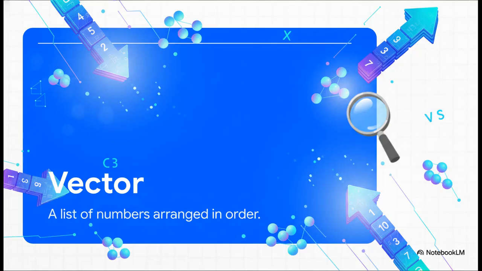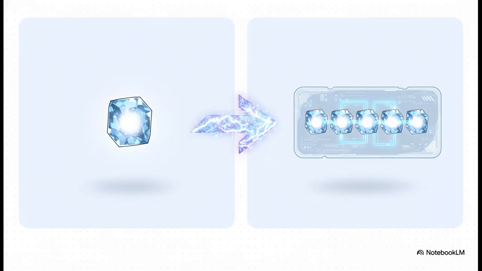That's a scalar. Okay, so a single number is useful, but the real world is obviously more complex than that. What if we need to describe something using multiple numbers? Well, that's where the vector comes in. A vector is simply a list of numbers, and they're arranged in a specific order that gives them meaning. So this is the big leap we're making. We go from a scalar, just one piece of info, to a vector, which is like a structured package holding multiple related numbers. We're going from one little data point to a whole list of them.